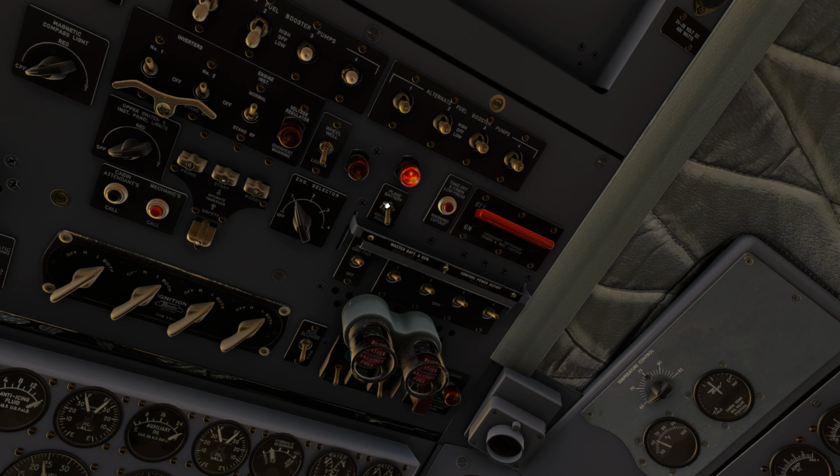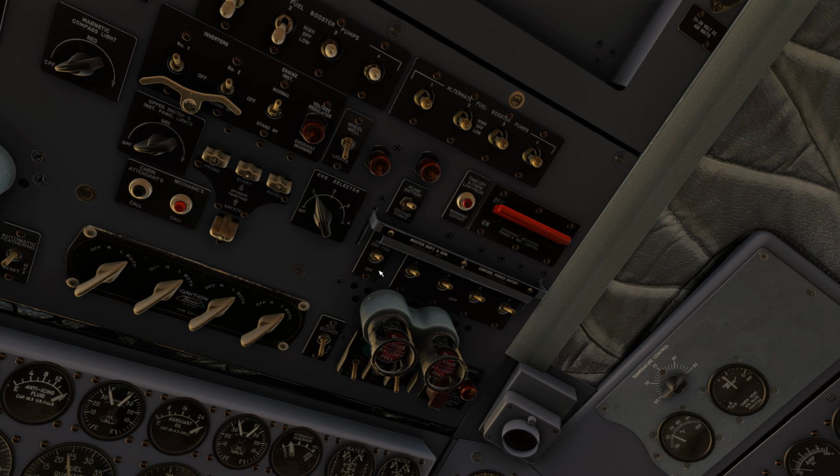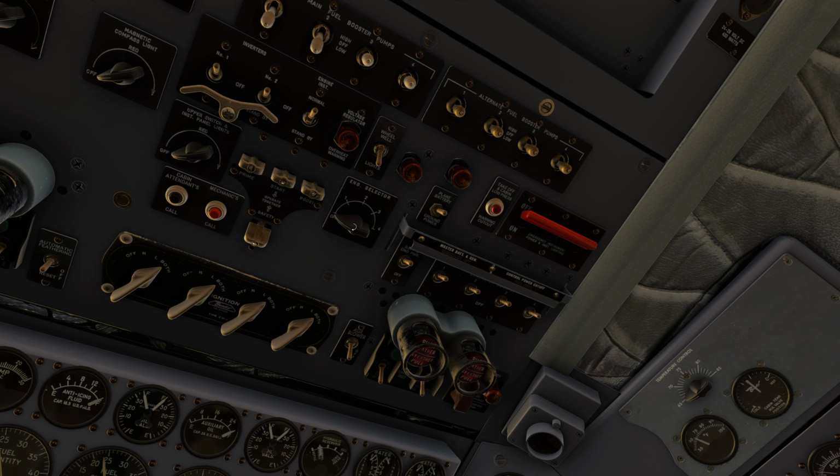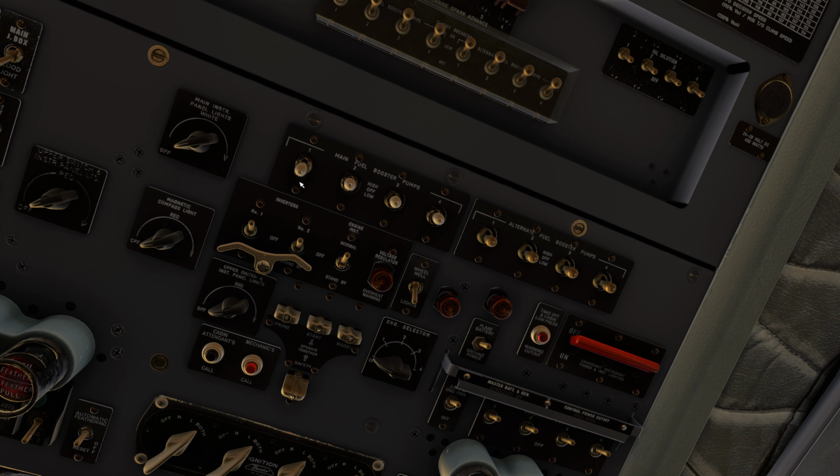We can now select this power switch to the plane battery and not ground power anymore. Our start selector can be selected to the off position. Our remaining fuel boosters can be selected to the off position. And we'll go over to the iPad and remove the ground power.